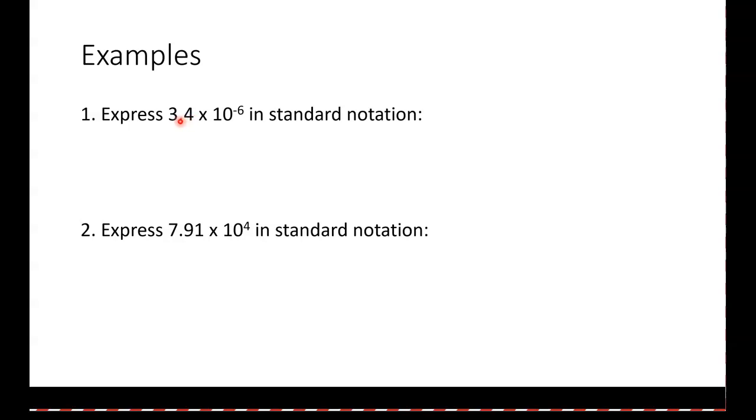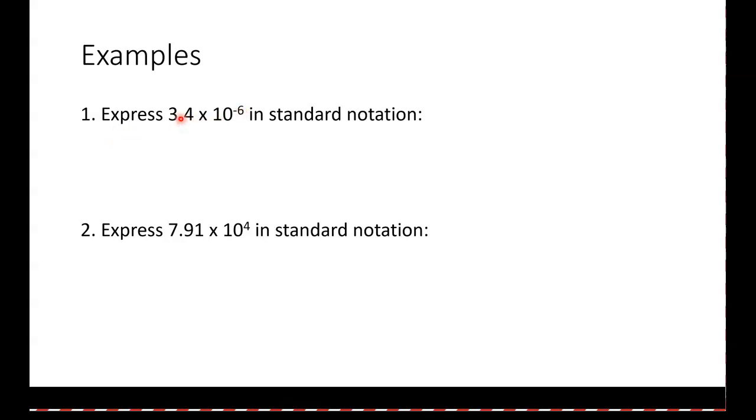And so this number here, 3.4 times 10 to the minus sixth. This is really simple to do, because if you have a negative 6 here, it just means move the decimal place 6 spaces to the left. So you're going to move it 1 space, 2, 3, 4, 5, 6. If you want to think about a slightly easier way to do that, you can write it out each time if you want. That is completely fine.